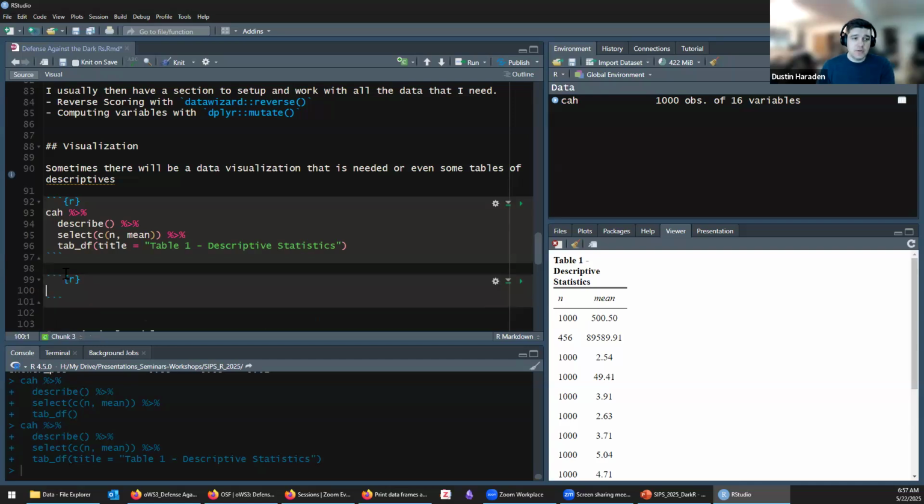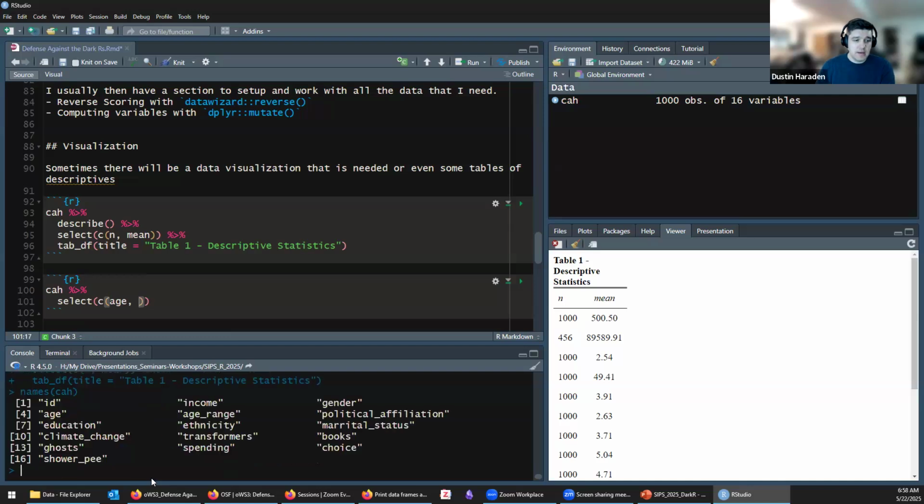There is also a nice, easy way to get some correlation tables. So if we only want to include, let's see, our age variable, let's just look at what the names are of this again.